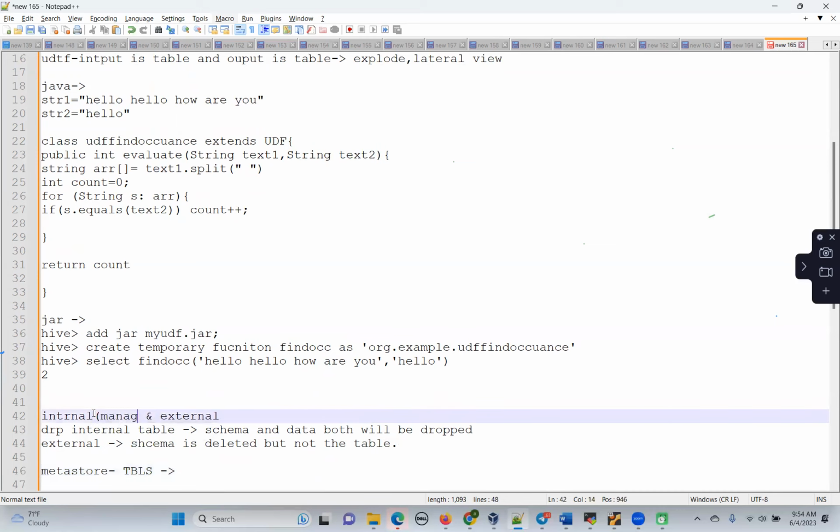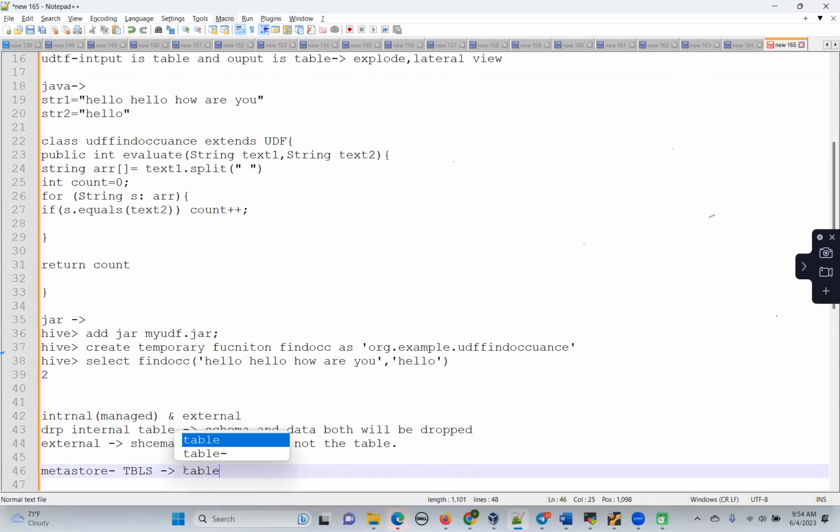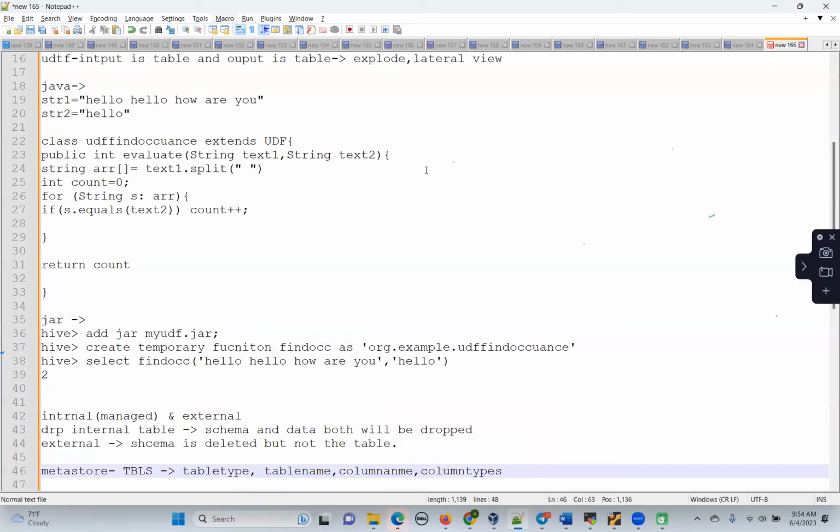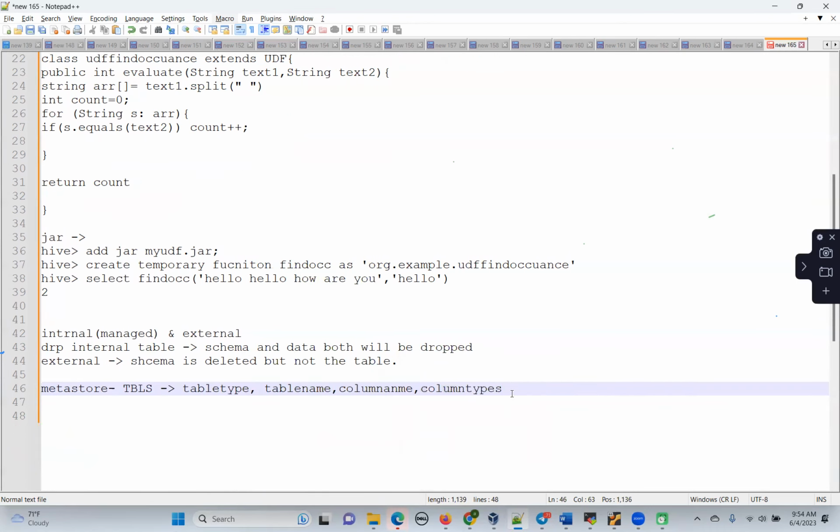All this information is stored here: table type, table name, column names, and column types. We can check this information, but we have to connect to the metastore DB first. So that is internal and external tables, and I will show a demonstration of that.